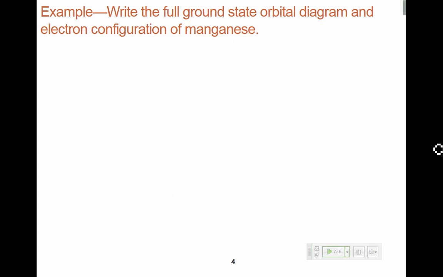Let's look at manganese and do the electron configuration, the full ground state orbital diagram. So if we look for manganese on the periodic table, we see it's in that 3rd period. It's in group 2. It's right under beryllium. So our first step is, how many electrons do we have? Because we need to know how many electrons we have so we can fill this out. So our Z for manganese, I said magnesium. Manganese is number 25. So that's in the transition metal area. So our Z is 25, so we have 25 protons, and if we have a neutral atom, therefore we have 25 electrons.